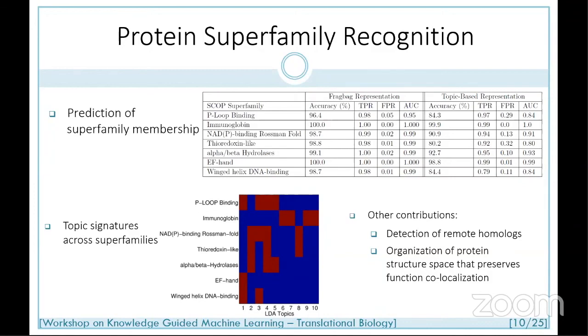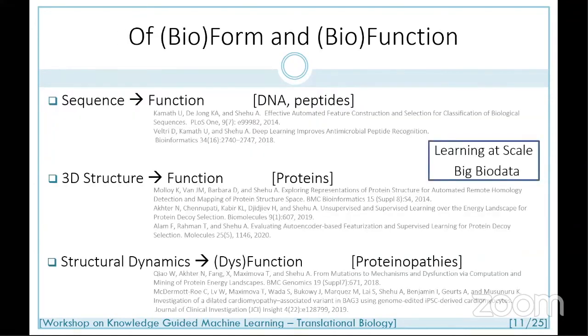We had a little bit of a detour along the way, I would say, when we started to think about function and how to get it from sequence or from structured data. We realized that we could have a lot of data, as Tandy mentioned. So how do you do machine learning at scale, especially when we were dealing with sequences from DNA, promoter versus non-promoter sequences? We had millions and more sequences.